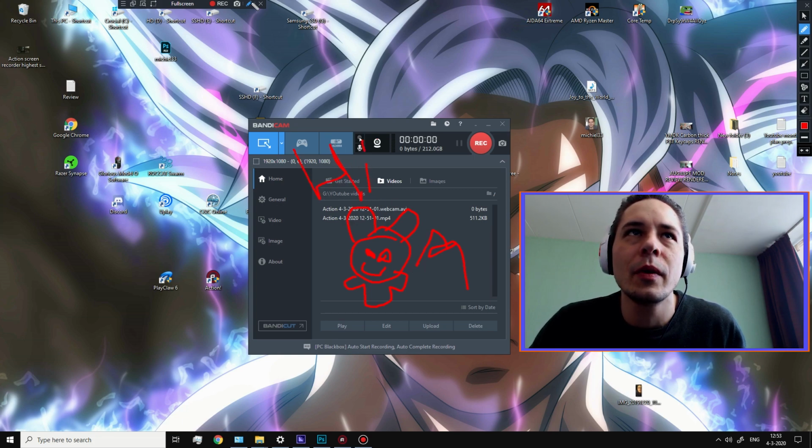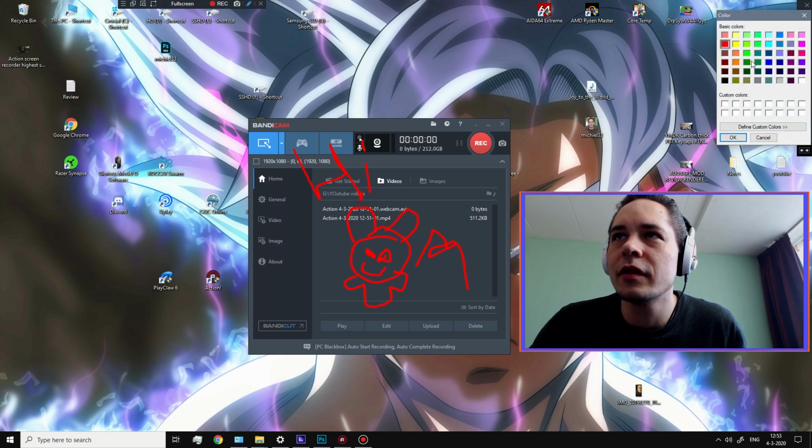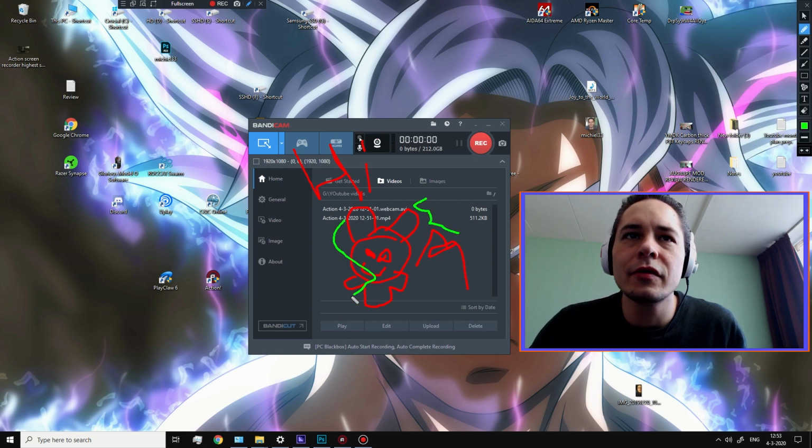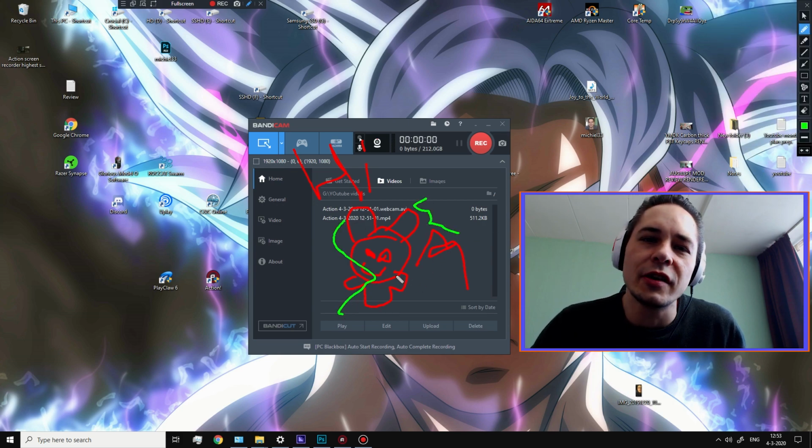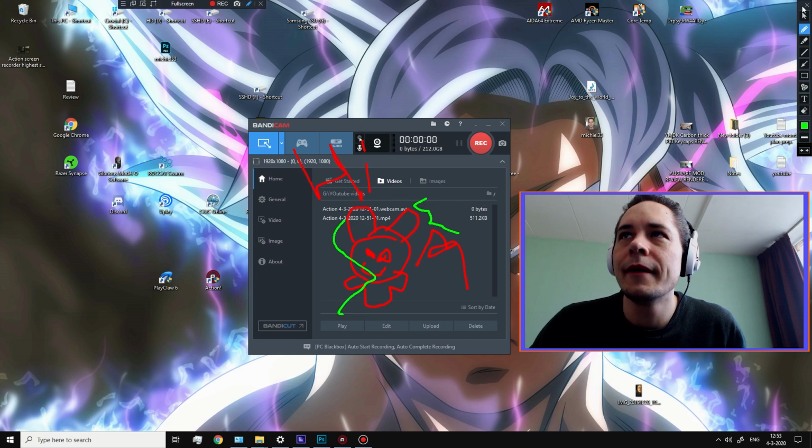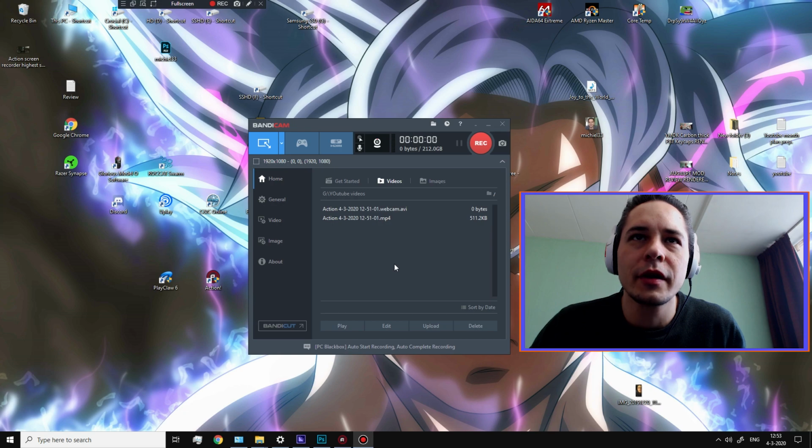And if you want to put it away, you have an eraser on the right. You can change the color, for example, to green. So you do a little bit of green. You can just draw. It's a very cool feature. Other screen capture software don't have this feature, at least what I know. So this is a great feature. You put it away by clicking the X marker.